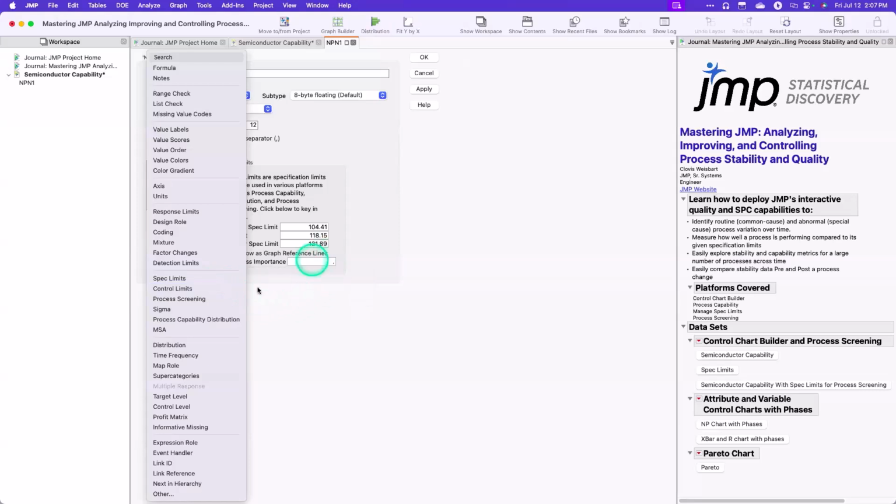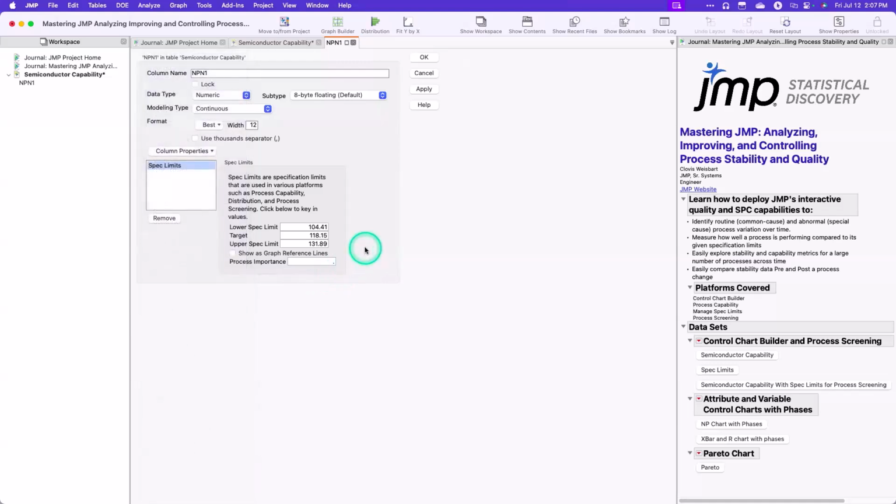So these are the ones we're going to work with. We're going to work specifically with this first spec limit one. That's kind of the foundational one we need. And if you want to do it manually, all you have to do is turn on the spec limits and then enter in your numbers. Something that's not turned on here that I really like having turned on is the show graph as reference lines. That's incredibly important in my mind. Every time you plot this data, we want to know what those spec limits are, and we want to know where the data is relative to those spec limits. So I always make it a habit, when I'm doing this manually, to turn these on.